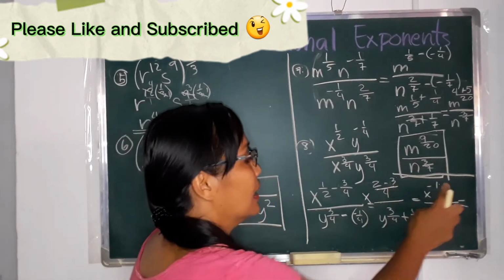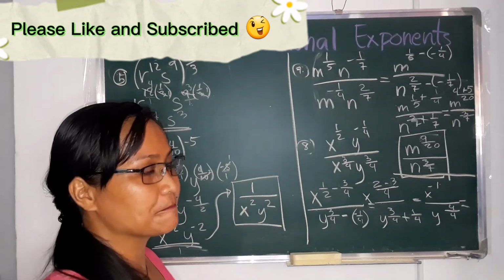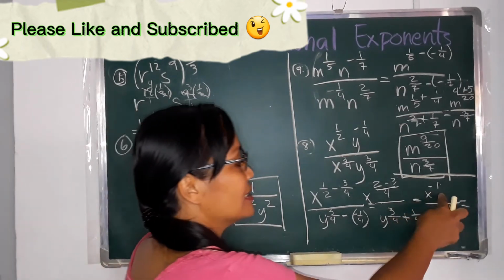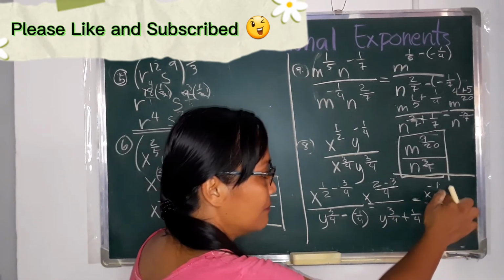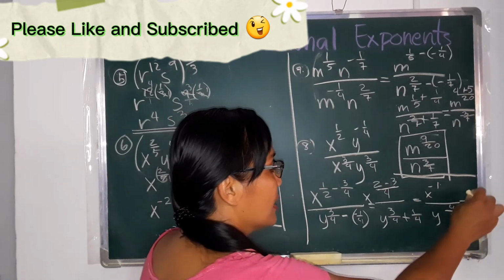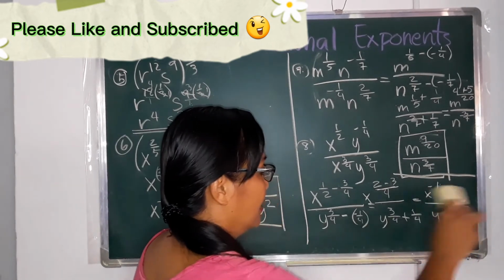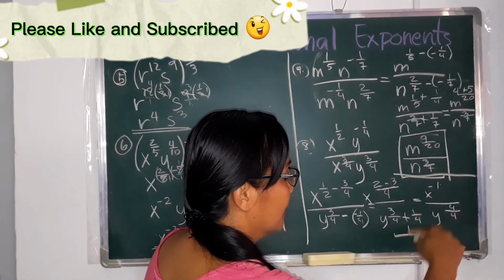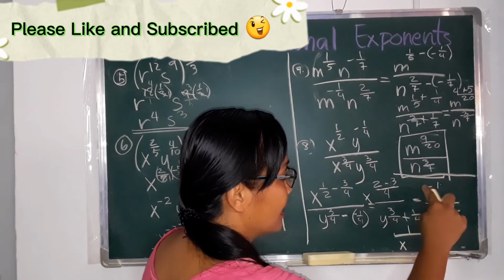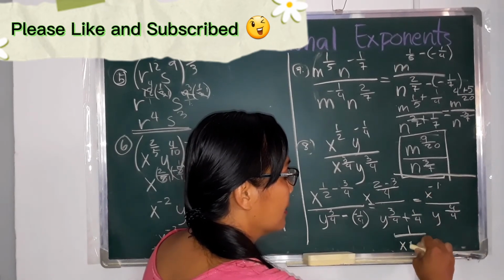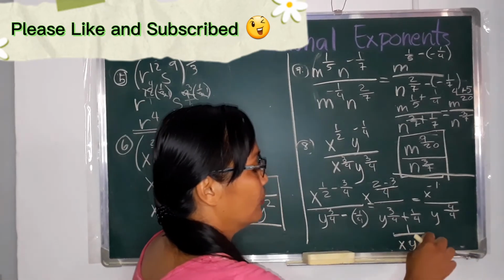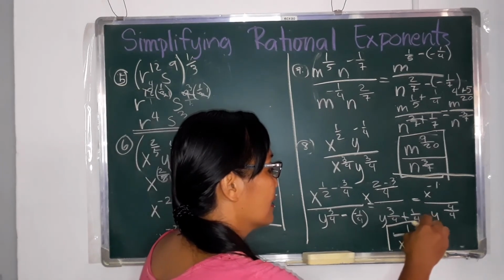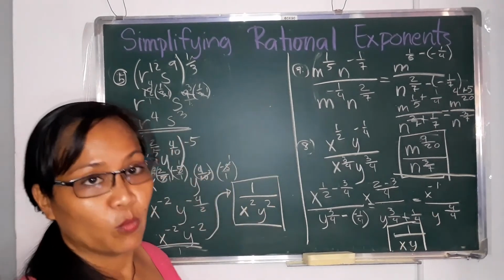Okay? So, the law of the negative exponent, we need to get the reciprocal. So, the reciprocal of this, there must be 1 here. So, let's move this below. This becomes 1. Okay. 1 all over. Move it below. We have x raised to 1, or simply x, and then y. 4 divided by 4 is equal to 1. Y raised to 1, or simply y. So therefore, our final answer is 1 over x, y.